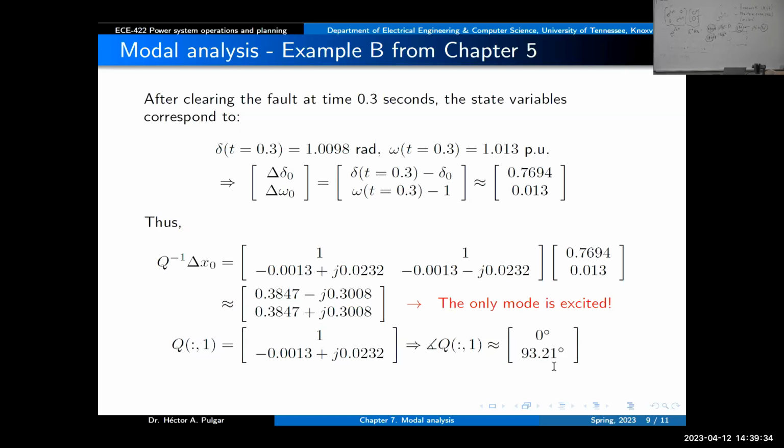But then you will have two modes, for example, and one mode will have some magnitude. And if you compare with the magnitude of the other mode, then you can say something. Oh, this mode is 3-4 times the excitation of the other mode. Then you expect that that mode will be manifested more importantly in the variable.